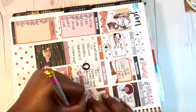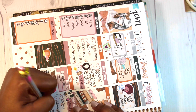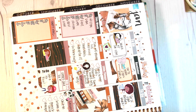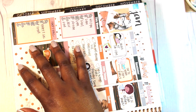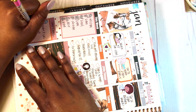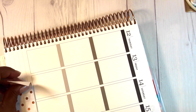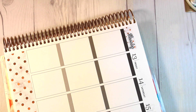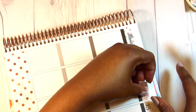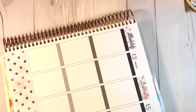I wrote down a little grocery list of what I need to buy — it's another Icone Shop sticker, and instead of a person carrying a bag it's a panda eating food. That describes it perfectly — go grocery shopping, make sure you eat before you go so you don't overspend. That sticker was from a pre-sample when you order stickers from them. Then I put down the bottom washi and date covers for Thursday through Sunday.